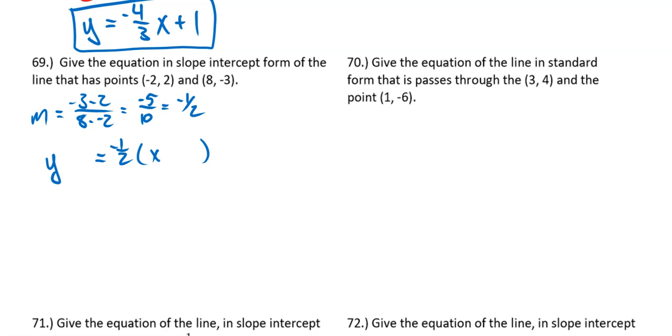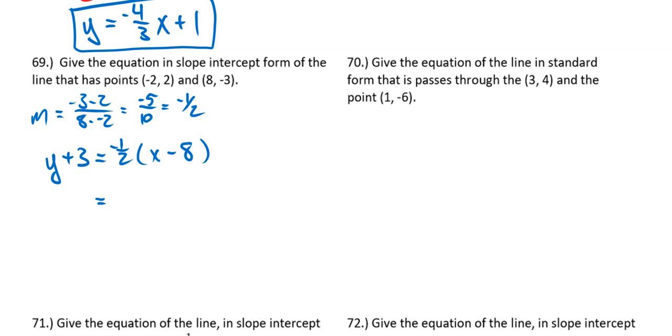So the slope is a -1/2. And then I can choose either one of these points. I can choose the -2, 2, or the 8, -3. Some students will choose the -2, 2 because the values are smaller. Some students are going to choose the 8, -3 because it's easier to distinguish the 2 points. I'll do that one. Why not? So -8 and a +3. We tend to make sign errors when the values are the same and we keep glancing up. The 2 and the -2 kind of play tricks on our eyes. So if that happens to you every once in a while, choose the points that have x and y values that look a little bit more different than the 2 and the -2.